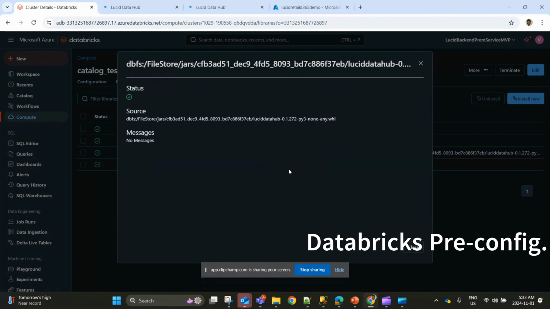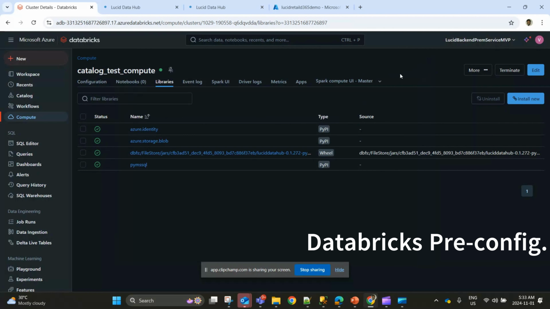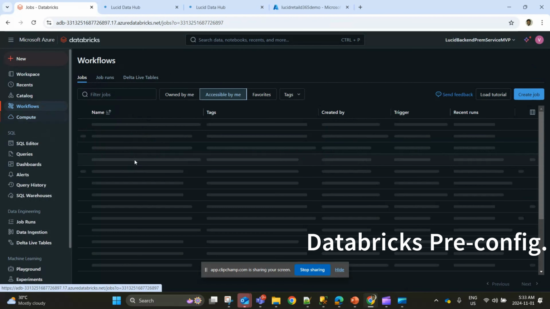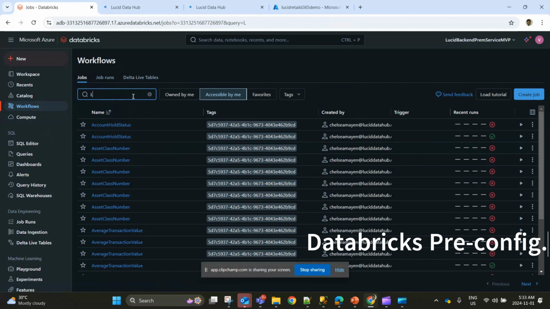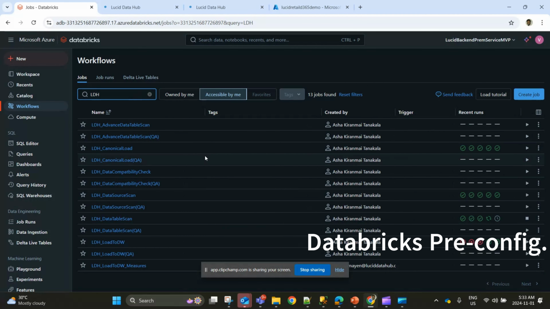This package is used for most of the common data transformations and data movement activities when we are trying to move the data from one layer to other layers. If you look at the medallion architecture, you're moving the data from bronze to silver, silver to gold, and also any typical transformations. We have created utilities and packaged them into this Python wheel file, and anyone can download this from the package libraries into their clusters and get started. This is a Spark environment which will be used primarily for the ETL operations, and along with Spark, we also have custom built Lucid Data Hub LDH workflow jobs.